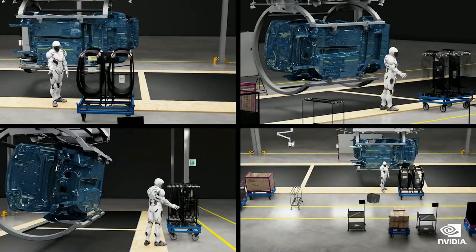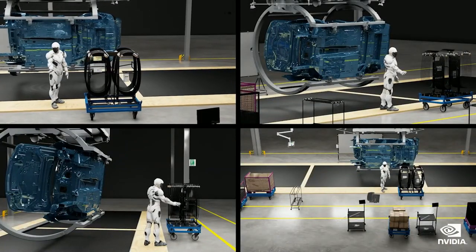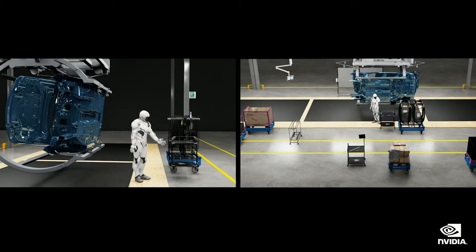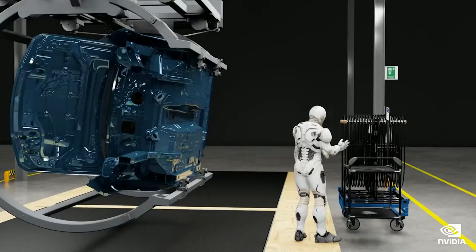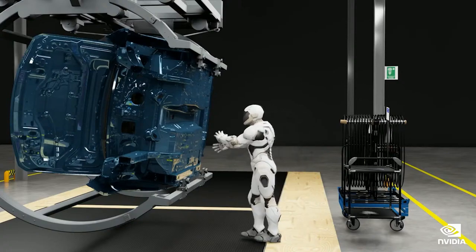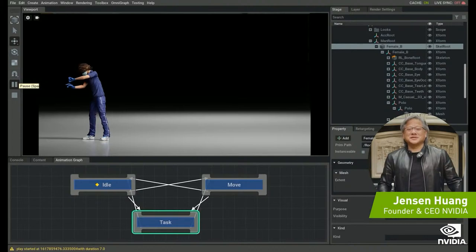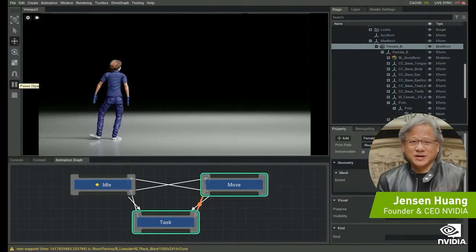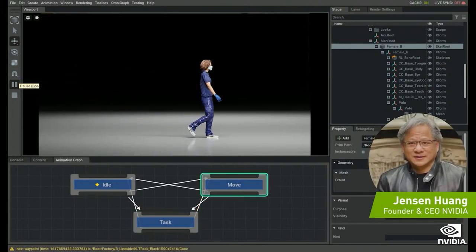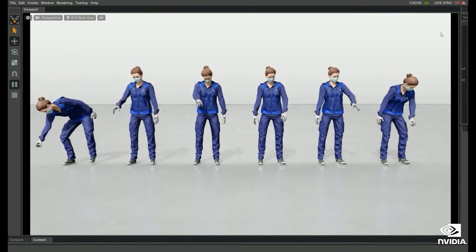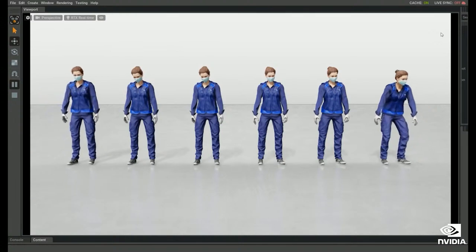BMW regularly reconfigures its factories to accommodate new vehicle launches. Here we see two planning experts located in different parts of the world, testing a new line design in Omniverse. We would like to be able to do this at scale in simulation. That's exactly why NVIDIA has Digital Human for simulation. Digital humans are trained with data from real associates. You could then use digital humans in simulation to test new workflows for worker ergonomics and efficiency.